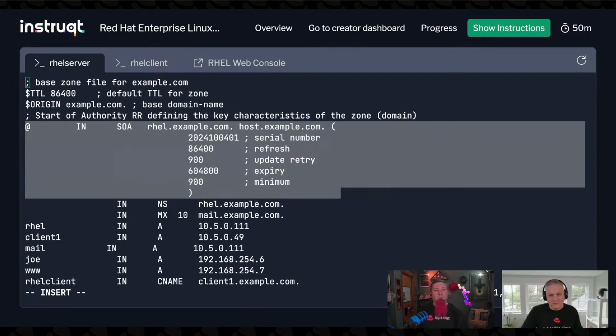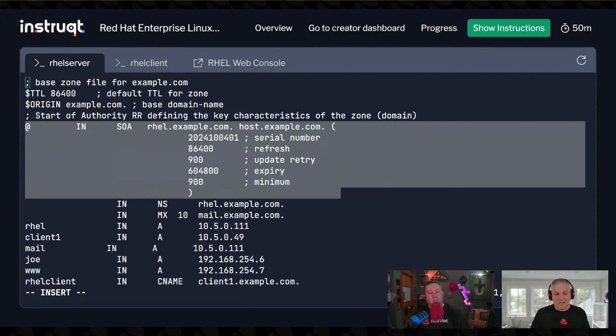That bunch of stuff is for how other name servers should treat this data. So there's a serial number, and that's used to track the updates for this record or this set of records. It's primarily used for the primary to communicate with secondary name servers that the primary's records have changed, which means the secondaries have to update their records too. It is just a number, and a bigger number means there's been a change.